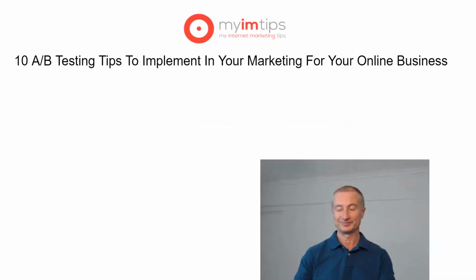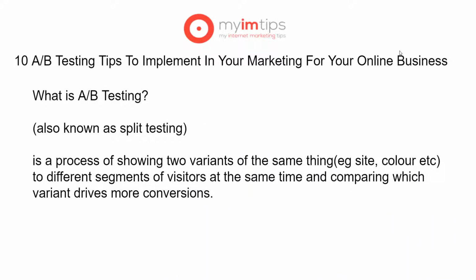Alright guys, so if I get started here with what is A/B testing, it is also known as split testing. It is a process of showing two variants of the same thing, for example a website, a color, or a price tag, to different segments of visitors at the same time and comparing which variant drives more conversions and sales.